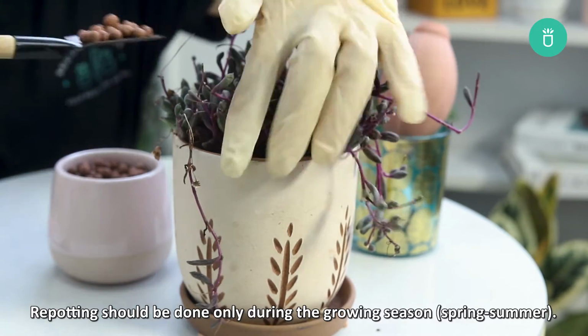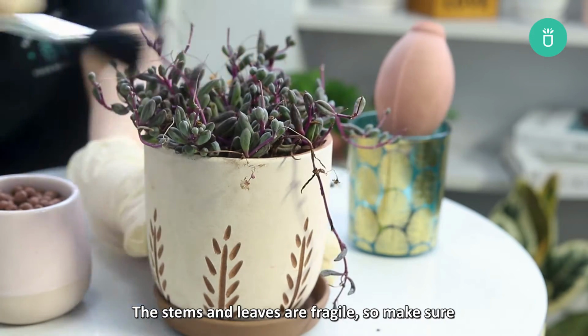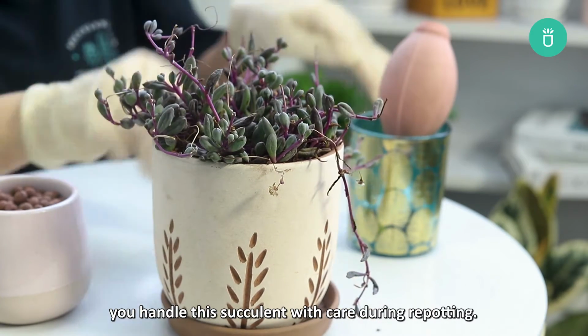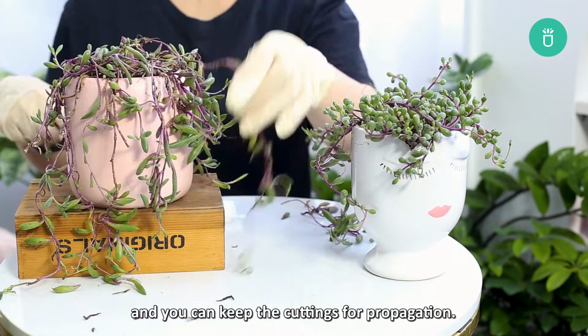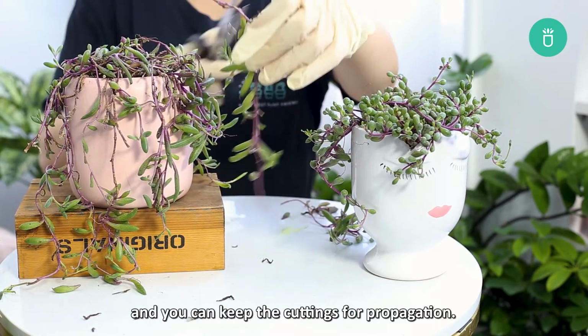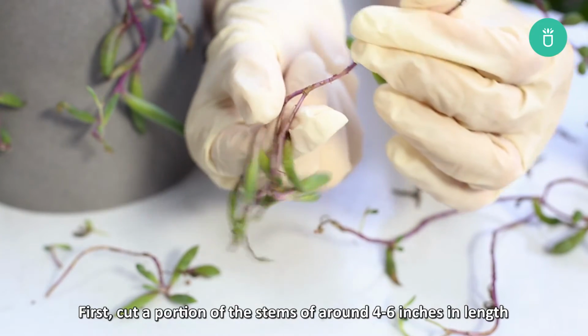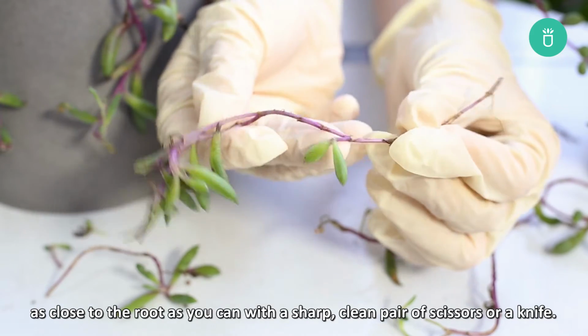Repotting should be done only during the growing season, which is spring and summer. The stems of the leaves are fragile, so make sure you handle this succulent with care during repotting. Pruning can be done with a sharp, clean pair of scissors or a knife, and you can keep the cuttings for propagation. First, cut a portion of the stems of around 4 to 6 inches in length as close to the root as you can with a sharp, clean pair of scissors or knife.